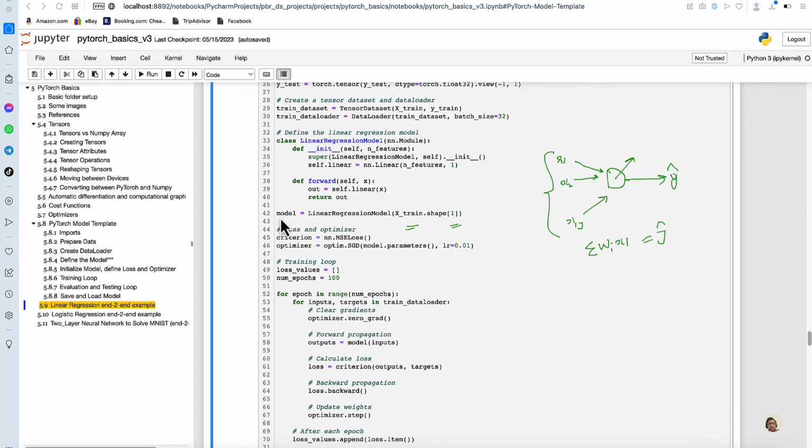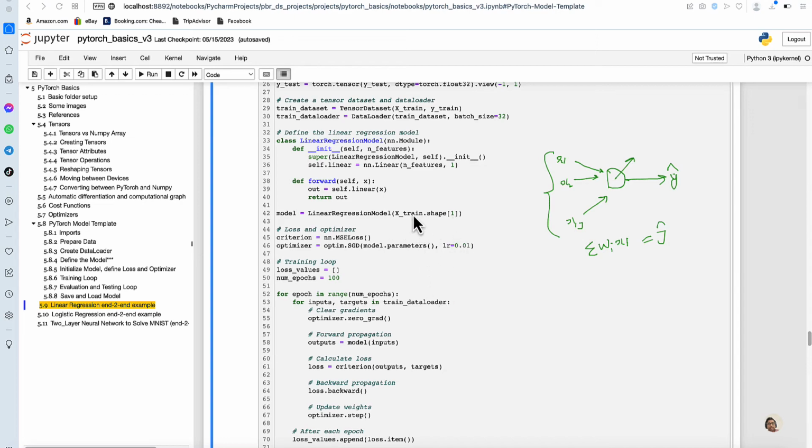Then model initialization. We can initialize the model by calling LinearRegression and passing the shape. You can see that we have defined our constructor to take the number of features as input, so we are passing shape[1], which will be 13.